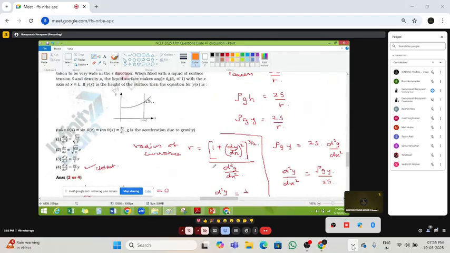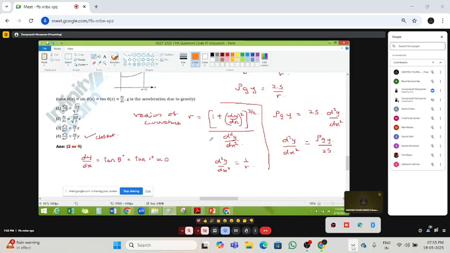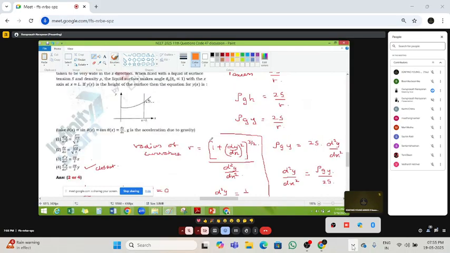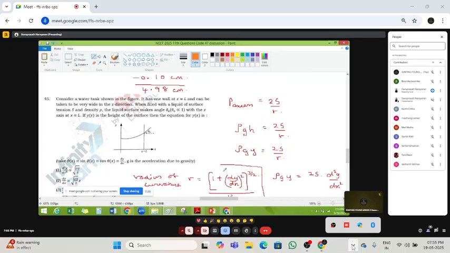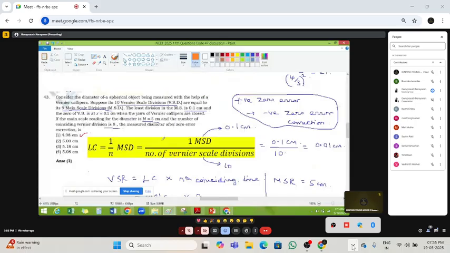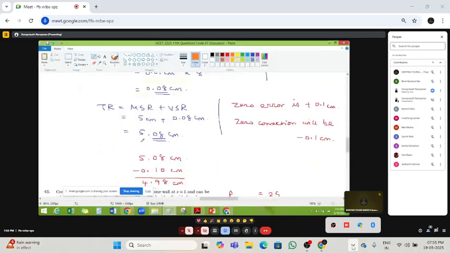Yeah, it's a mathematics-involved problem. I don't think that at your level right now, in the 11th or 12th, you are given this newer integration or differentiation concept. So let's read through it. I think we finished the vernier calipers problem.